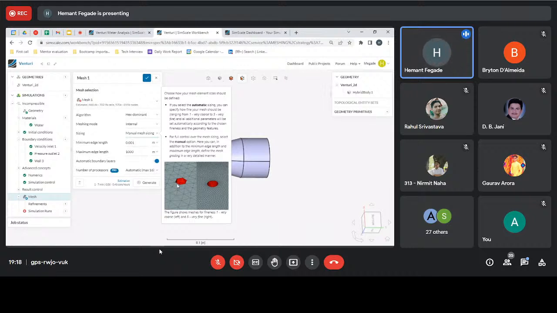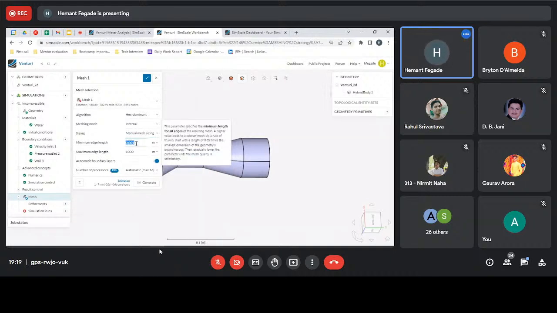So as you can see over here, the finer your size is, the smaller. This is basically you establishing the smallest cell size. The model that I have used is, let's say, 100 mm by 60 mm. Horizontally it is 100 mm, vertically it is 60 mm. So keeping that into consideration, I'll keep my minimum edge length as 1 mm. So the cell that is going to be created will be 1 mm.